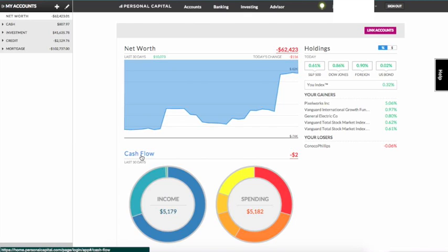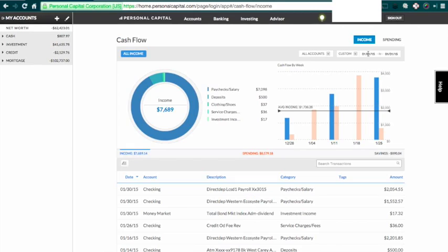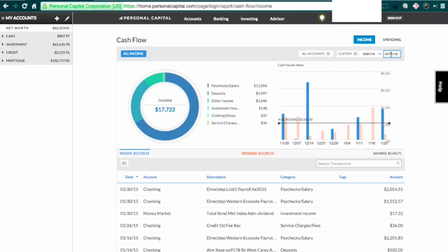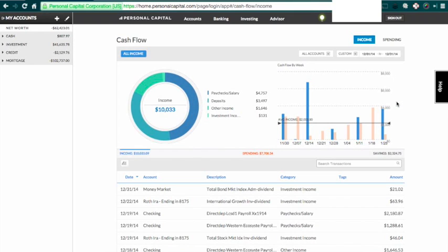The next thing, and the thing that I really like to look at the end of every month, is the cash flow portion of the site. It is one of my favorite things. You can go over here to the calendar and you can look at your spending for the month. So we can go ahead and look at what my wife and I did in December of 2014.